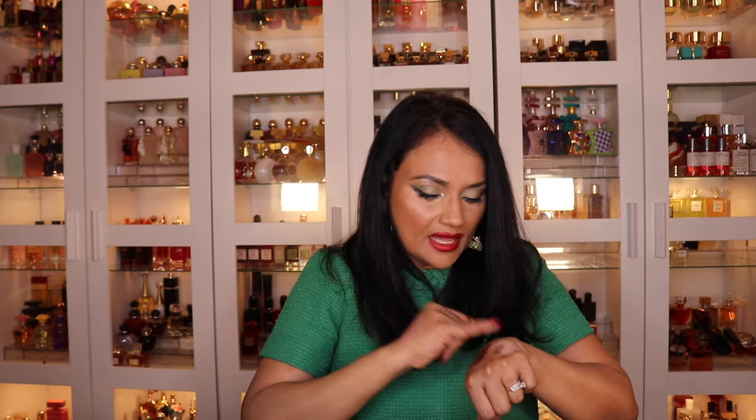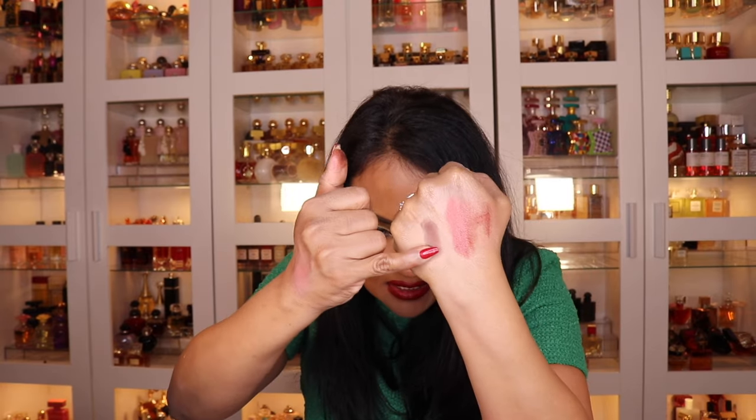Gonna be hot. Okay, I love the Crème formula, and let me show you the swatches of a couple of others. I need to go wash my hands already, you guys. So this is one of the other shades. Isn't that looking gorgeous? Look at that. It's so delicious. I love these Tom Ford Crème formula quads, you guys. They're absolutely divine.